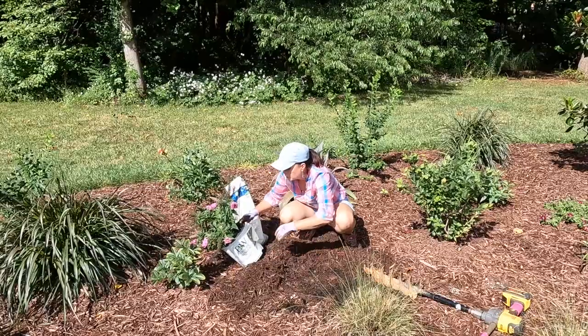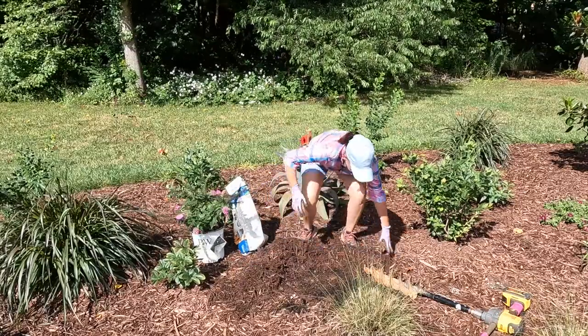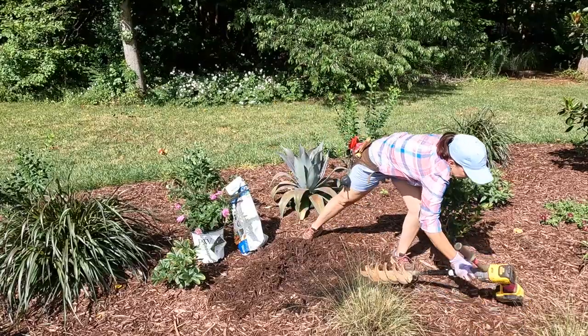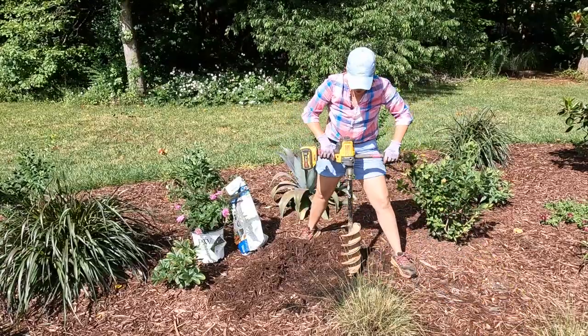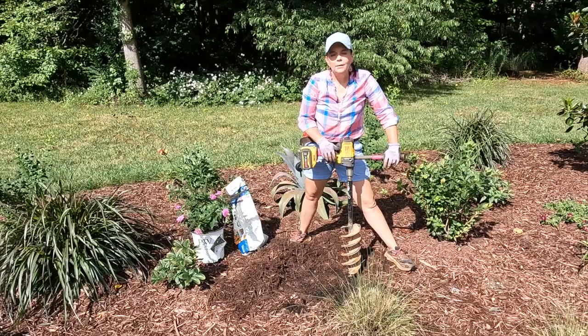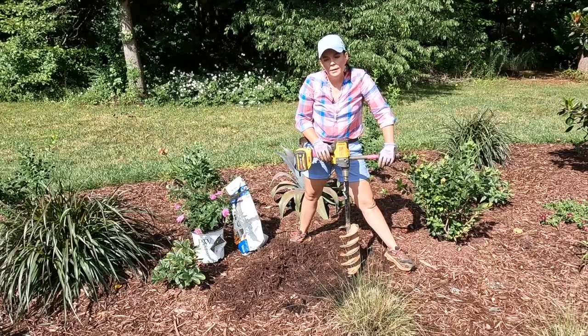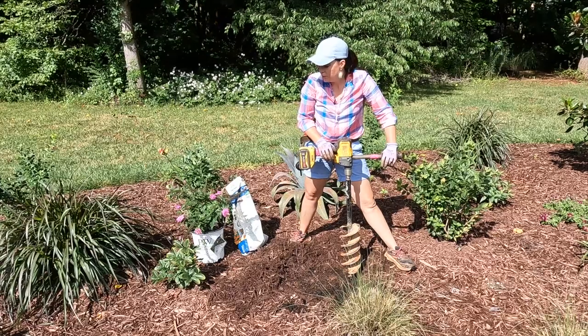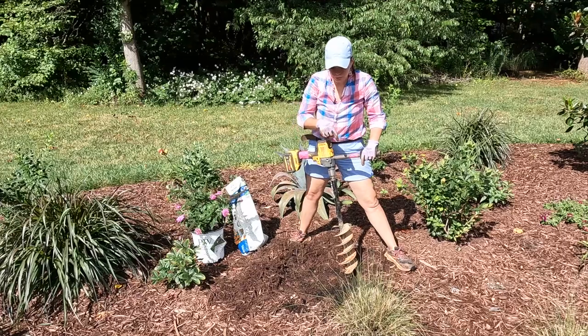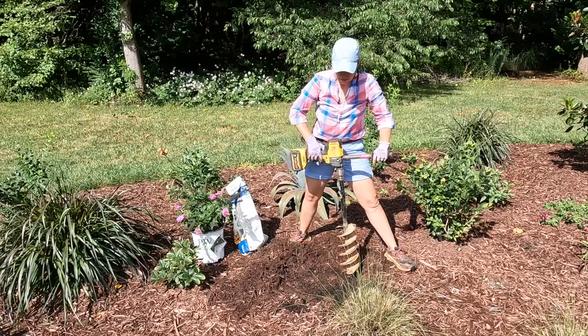So you just want to give them the sun, let them go, and we will use Biotone, and that is it. I am still going to use my 5-inch auger. I could move up to the 9, but I just don't want to go through the trouble of switching it out. And two, with the clay soil, I really like using the 5-inch. So I'll make multiple holes and then connect them together.